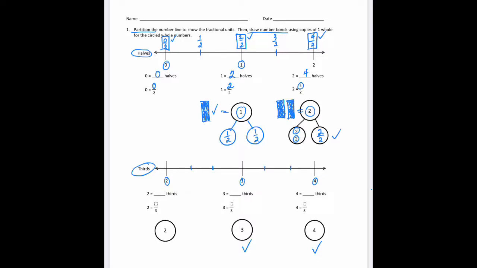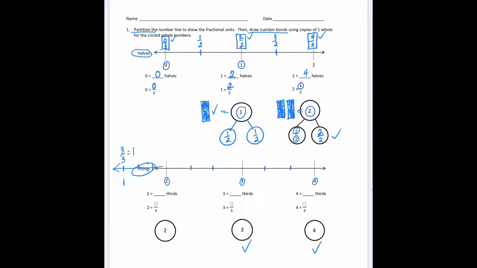So since we know how to skip count by 1/3, why don't we skip count? So we know that this will be 1, and we know that this will have 3/3 because the top and bottom number are the same, and since we are on thirds, it's going to be equal to 1.